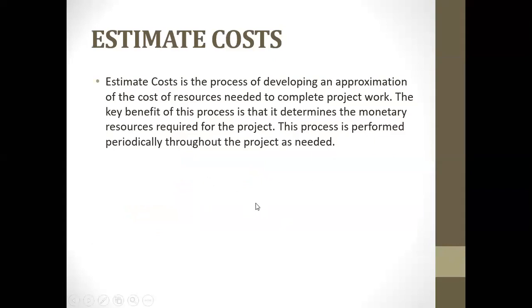Then the second process is estimate costs. Remember, I said estimation of cost has to do with estimating the individual cost of each of the tasks in a project, estimating or coming up with the individual costs of the tasks in a project. Like I will always try to make this simple.